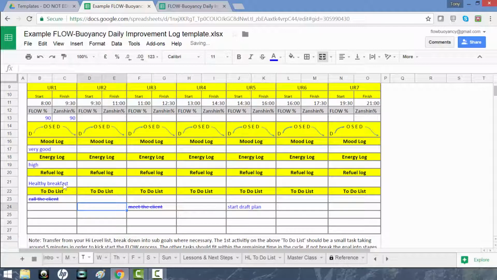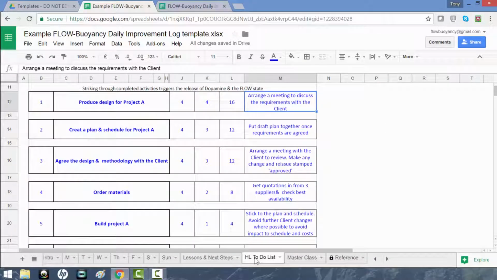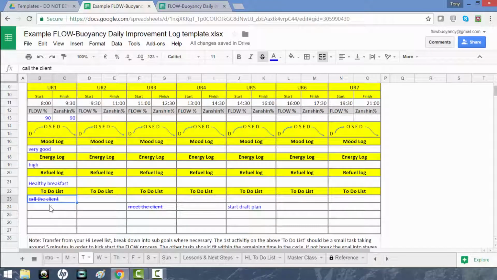So again, once we finish that 90-minute cycle, to plan the next one, you can do it just in advance of it. So you can have a look, okay, I've had the meeting with the client, and I might have to make a few phone calls before I even put the plan together, because I may need some assistance from other craftsmen, and I may need to check their availability and so forth. So call subcontractors. Okay. And remember, always strike them through to get the hit of dopamine. Okay. And at the end of each ultradian rhythm, remember to put in your percentages. And before you start the next one, the all important reset, refocus, and refuel. Okay.